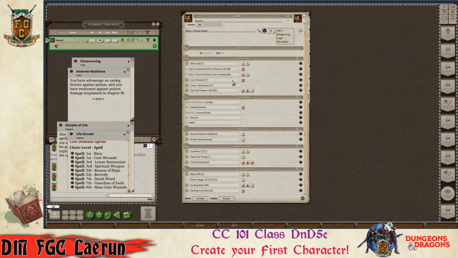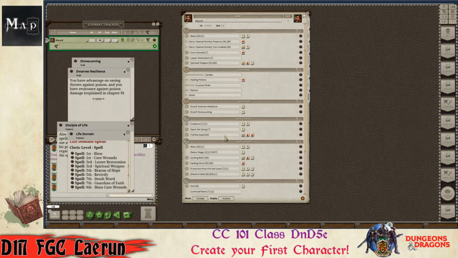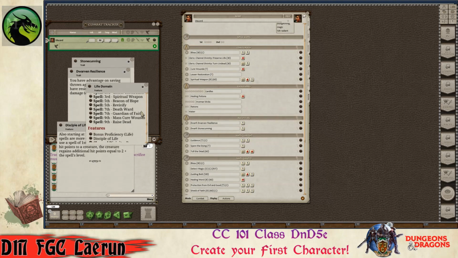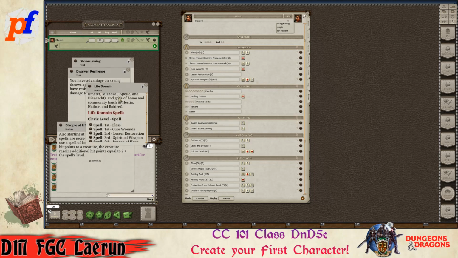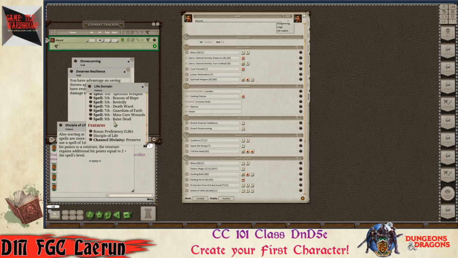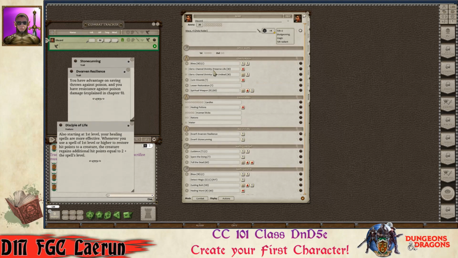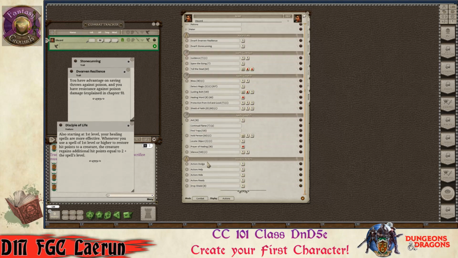So now what I'm going to do is check these out. So these spells will still work, but they don't count against my memorization for the duration of this. So what happens is your spells that you have for life domain, it basically gives you a promotion in your spells based on your domain. So I don't have to use these, and they don't count against my daily prepared spells. So that's why I put them in the domain section. So I can still use them. They still cost a spell slot, but they don't go against my daily prepared.